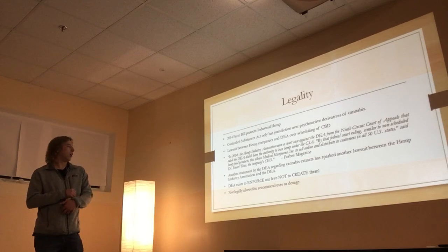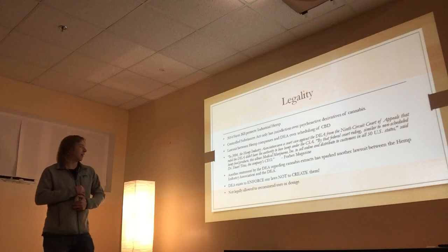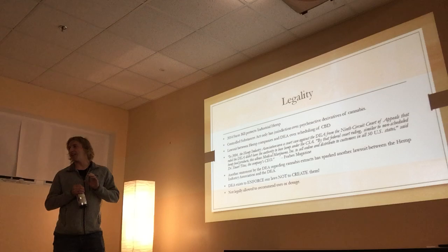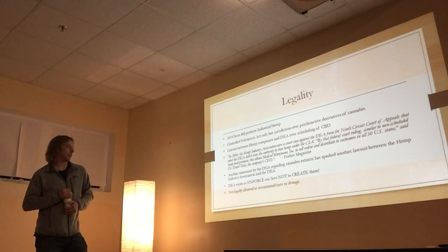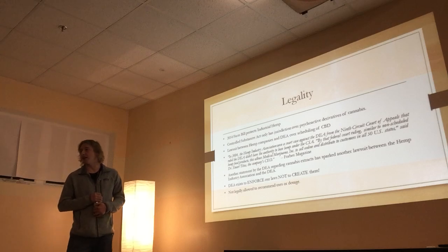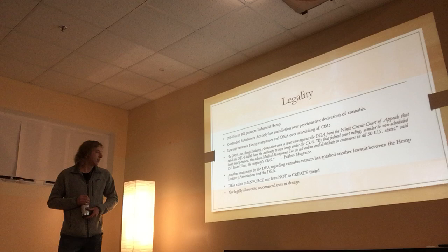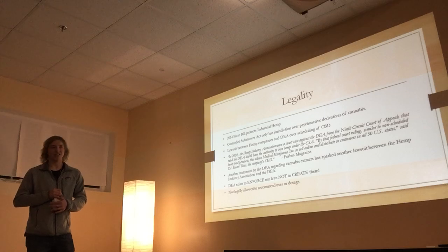Now, more recently, the DEA has made another statement. They created a new code for their paperwork that made a specific code for cannabis extracts. People were concerned that this was a direct move to go after CBD since it's an extract of cannabis. What has been said by a lawyer representing the Hemp Industry Association is that the DEA exists to enforce, not to create laws. Congress is what makes our laws, so they can't just make up new things to go after. It has to go through the proper checks and balances like everything else in our government. So that's the grounds they're going after the DEA on for this newest lawsuit. No one is really worried about it in the industry, as far as I'm concerned. It's really just a hiccup.